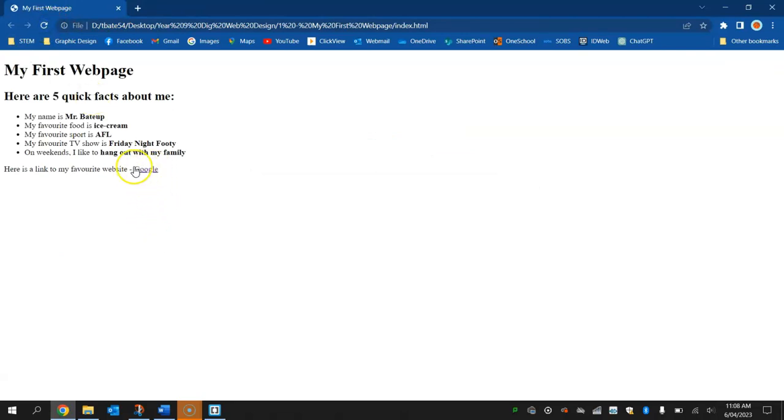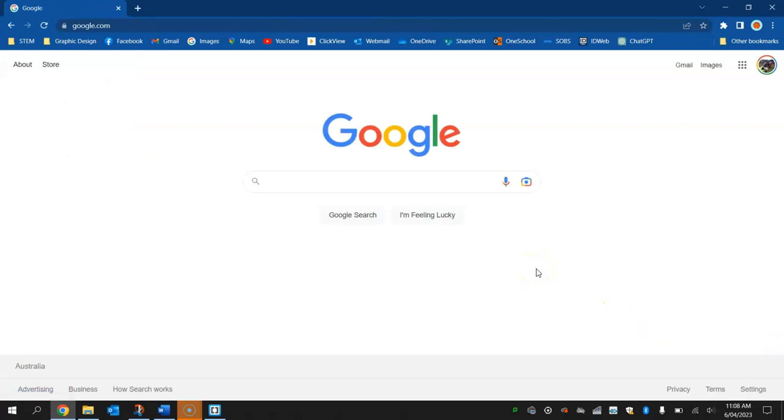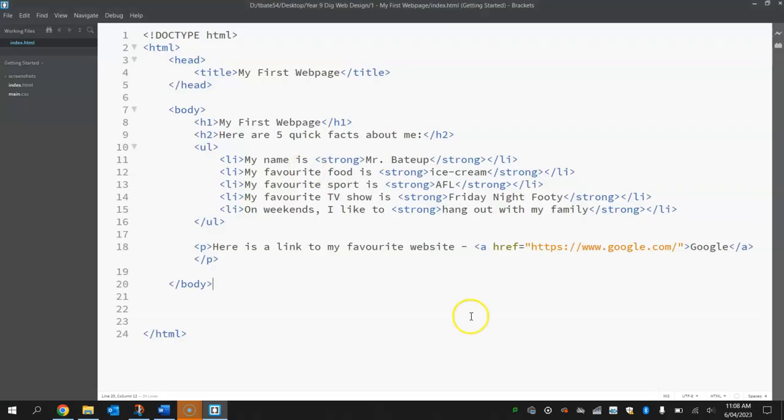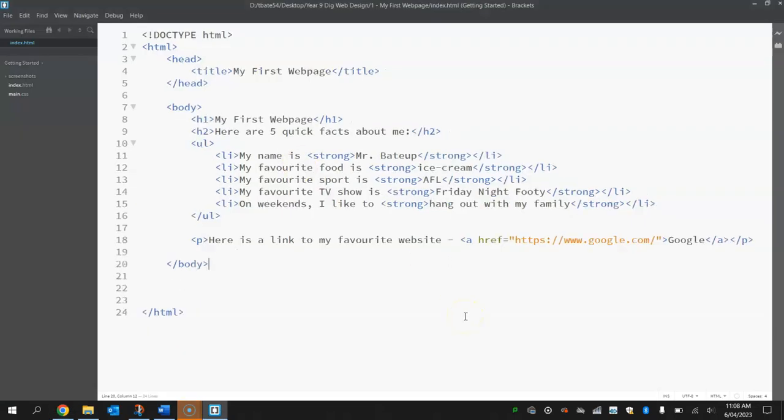And you can see the word Google now has an underline. If you hover over it, your mouse cursor changes. And if you look down the bottom left down here, just watch carefully, it'll even tell you where you're going to be taken to if you click on that link. So if I click on it, it takes me off to Google. Okay, so my hyperlink's working. So that's looking pretty good. I'll just zoom back one more there. So that's that paragraph sorted.